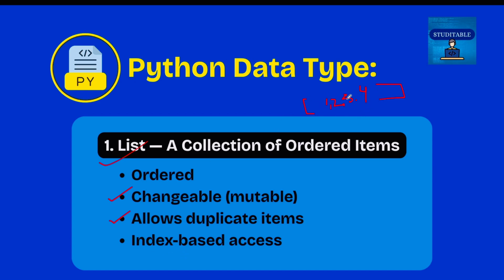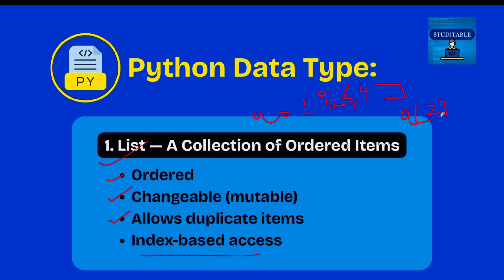And if I want to see the value of this, then let's say a is equal to this. So to see the value, I'll be using a[2]. So this will print the value at index 2. The index of an array starts from 0. So this is 0, this is 1, this is 2, and this is 3. So a[2] will print 3. So this will give me the index based access. So list is a collection of ordered items, like an array, which is ordered, which is changeable, that is, it's mutable. It allows duplicate items, and we can access using the index. This is index based access.